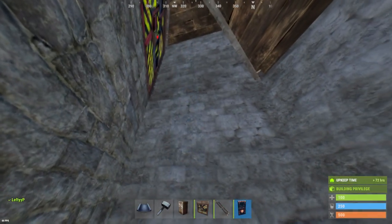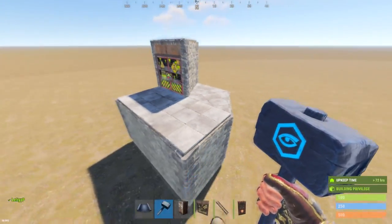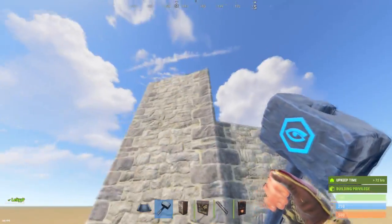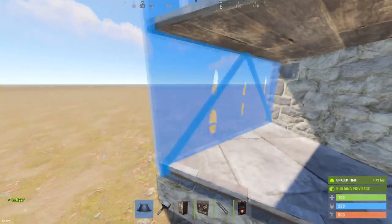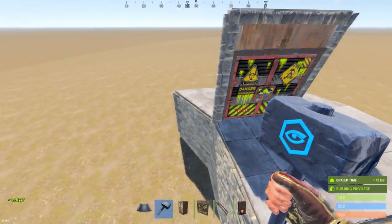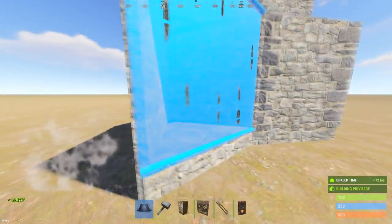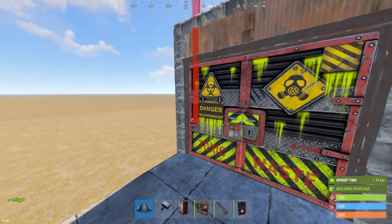You can use a furnace to get up, but let's use a ladder. Currently this is what the base should look like. Coming down to the right-hand side of the door we're going to start our honeycomb, but we want to make sure that there is a triangle floor halfway up on that because that will secure our bunker. Come to the other side as well and do a normal piece of honeycomb — this is where our furnaces will go later.